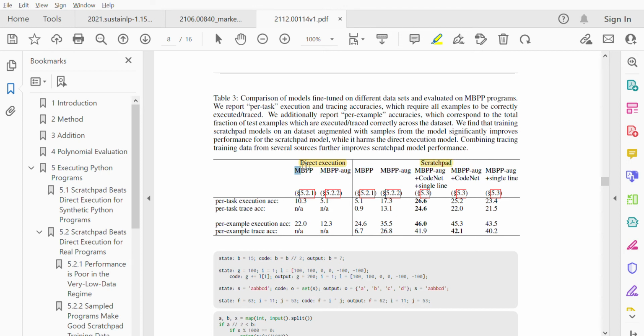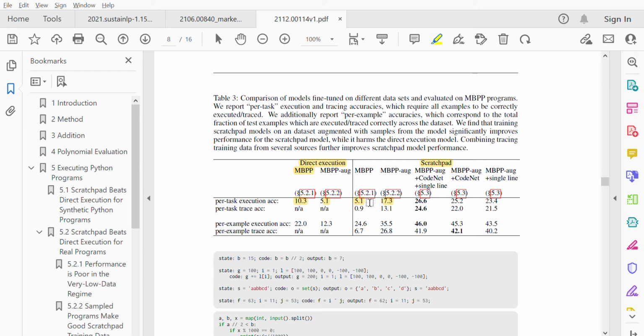MBPP is a particular data set for Python code execution. So the results that we really care about are comparing, say, this with this, and this with this. So just to give a broader overview of what they're doing here.